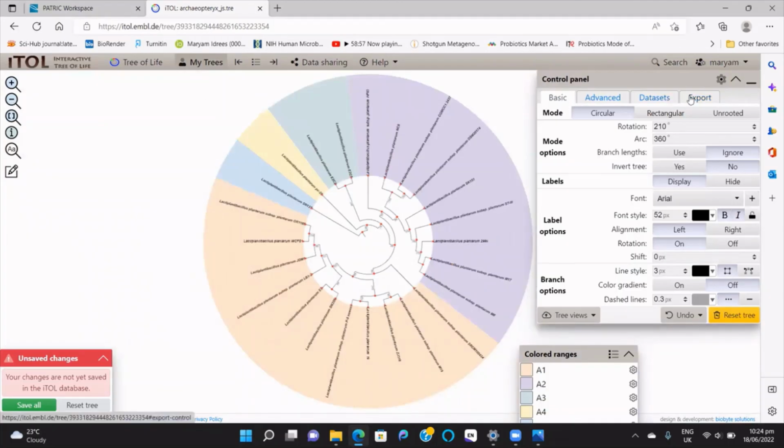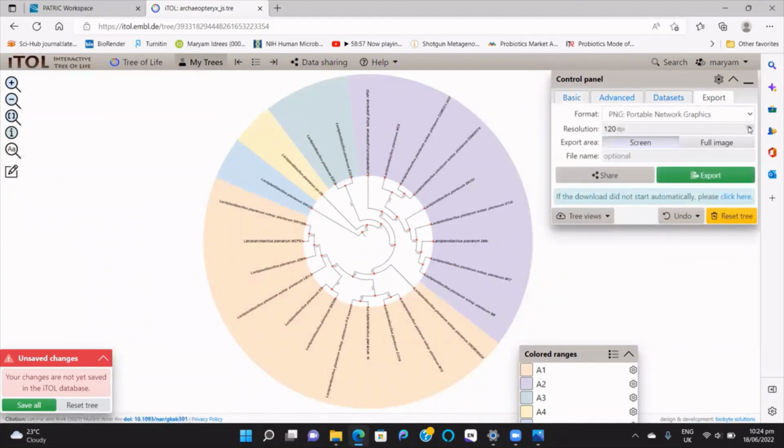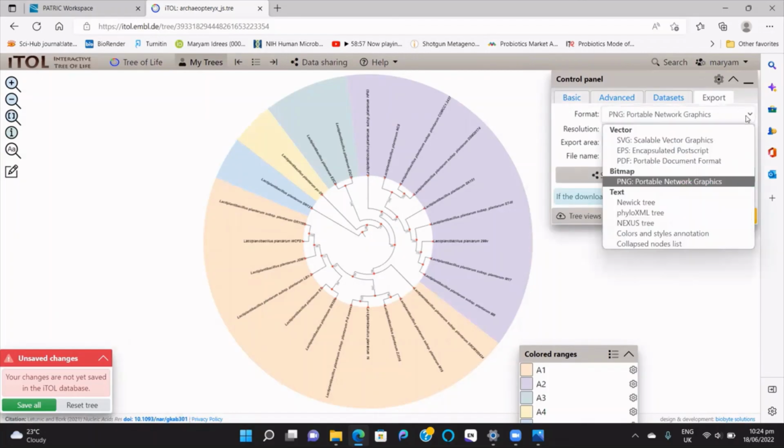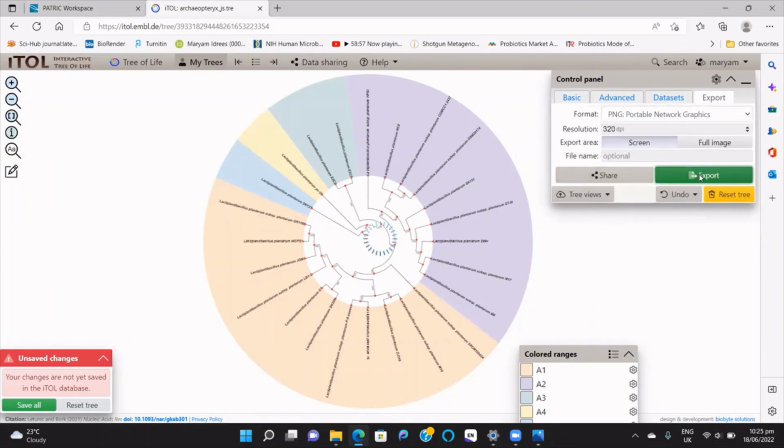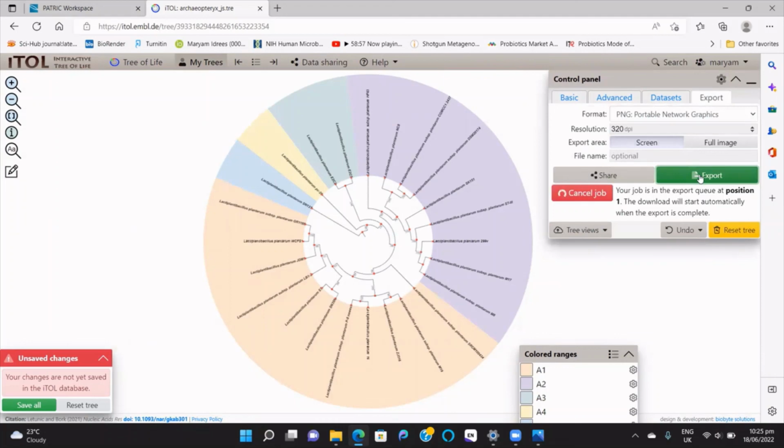So if you want to use this in your paper, just zoom it out and then go to the export tab. Increase the resolution. You will have so many options. I'm using the PNG one and export. So the exported tree would have a transparent background. Let me show you once it's exported.